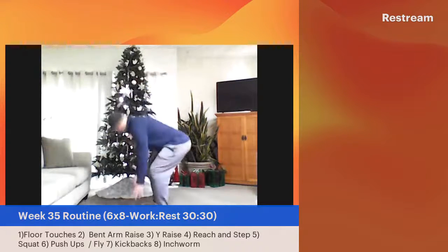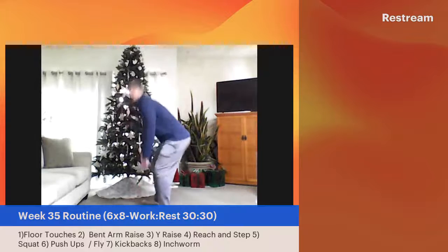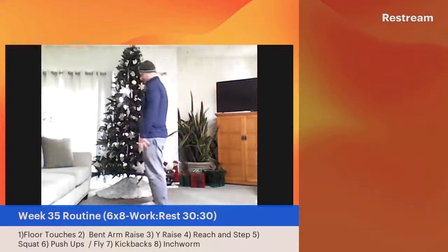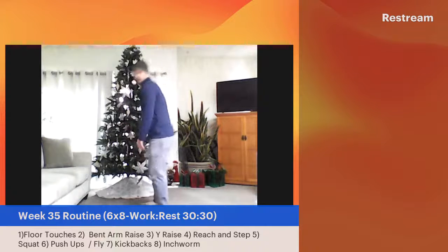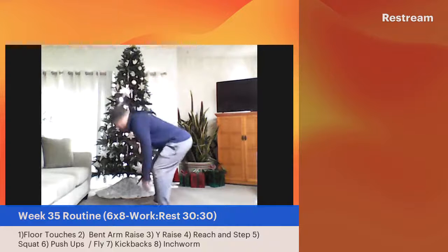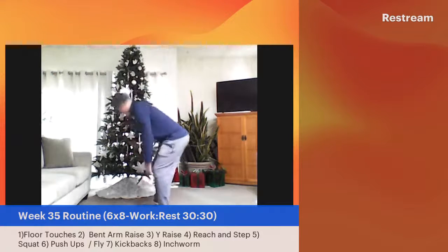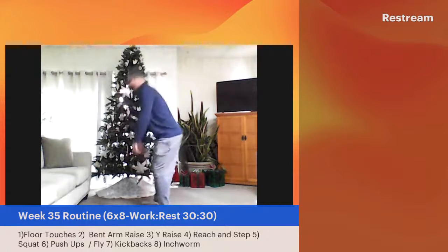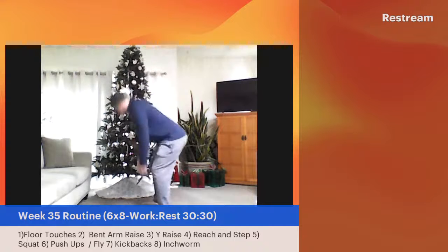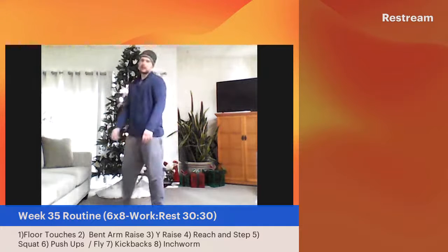Floor touch. Back from the top. And I know 6 rounds is a lot, but I'll say personally, I'd rather do 6 rounds than do those 45 minutes, 75 to 15 rounds. Those ones are pretty tough, especially for some of those more muscularly intense moves. Some of these more aerobic moves might not be so bad, but 3, 2, 1, and done.